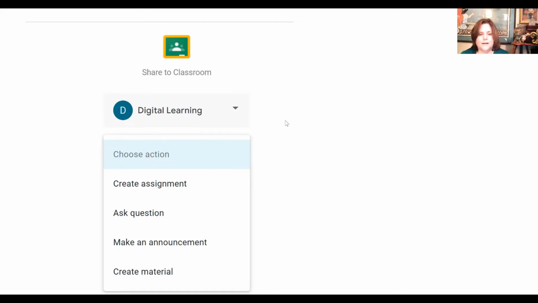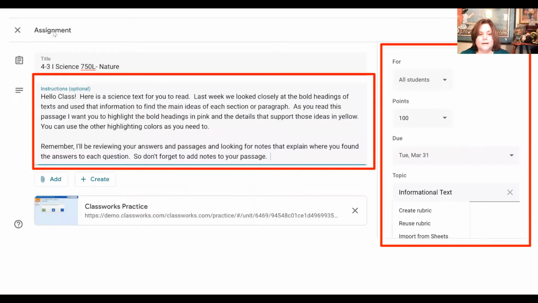So once you hit Create Assignment, the assignment window will open, and this is an opportunity for you to say, what is the instruction? What information is important for your students? And so if you've been working and focusing on specific things, you can remind them of that in the instructions, and you can set the stage and provide clarity for their expectations. You can also incorporate the due date or any reminders that you want to provide for them.